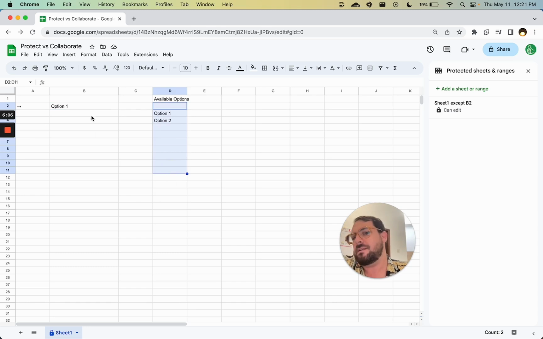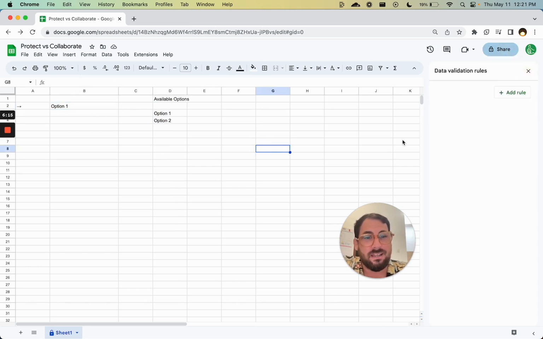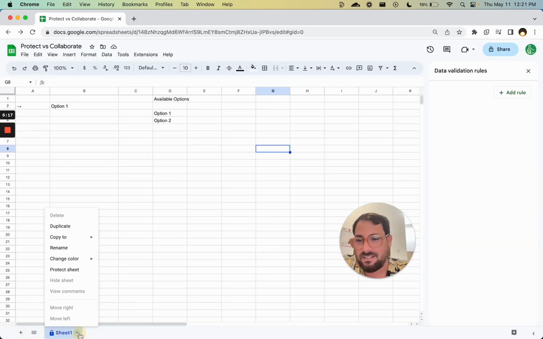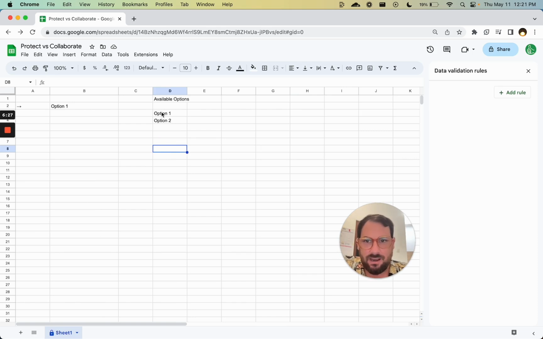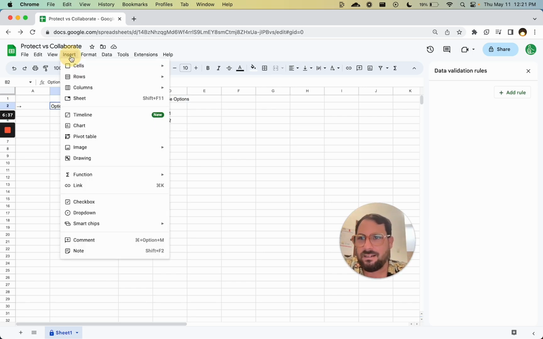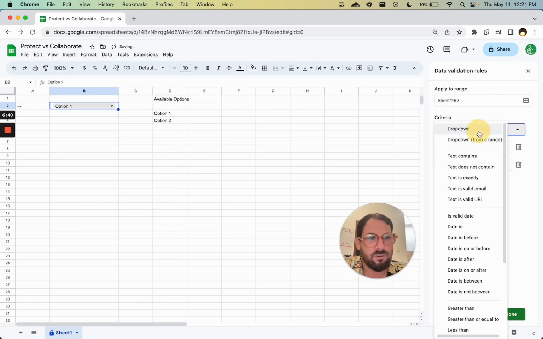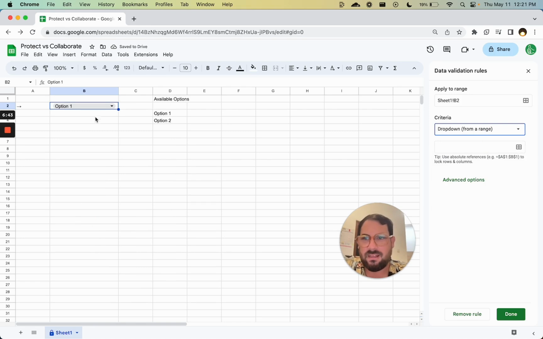So I think Google Sheets has done a very good job of setting that balance between protection and collaboration, and you have a lot of options. You have the share button here to share the entire sheet. You have protect cells, a protect sheet. You can protect certain cells or protect the entire sheet or every tab for certain people. And I think there are some creative options you have for making available options visual in addition to that drop-down menu that you can create with insert, drop-down. And you also have drop-down from a range, so you can even make this a drop-down from this particular range. You have lots of really cool options here to balance that protection versus collaboration.